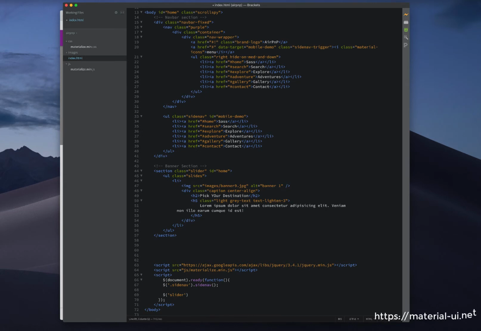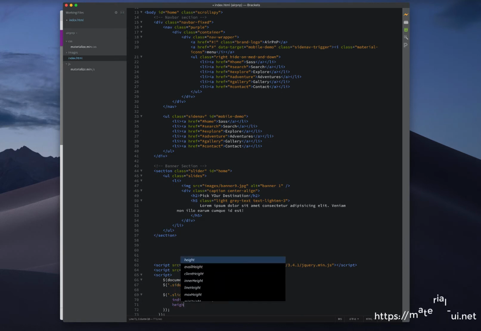Class slider, inside this one we say indicators, we set to false, we don't want that one.